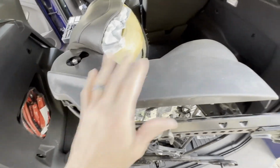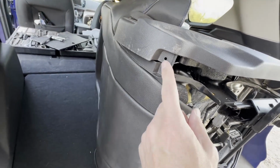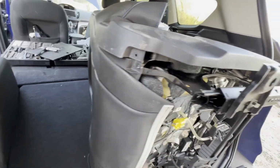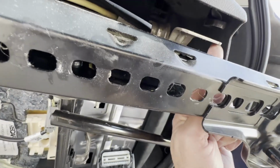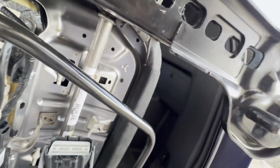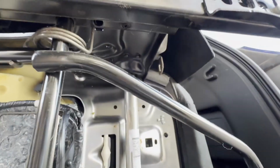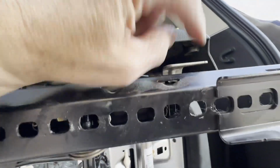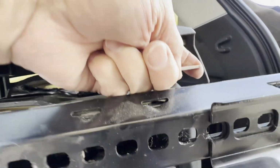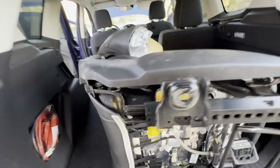Okay, I'm just taking the side panels off. So there's a T20 Torx screw right here. And then there was a second one that I accessed from underneath, and it held that part of the clip down. It was actually back. It'll be a little bit tricky to see if I can show that, but it was back. This clip is behind this little bracket, and it was held in place. So I took the two screws off, didn't want to come loose.